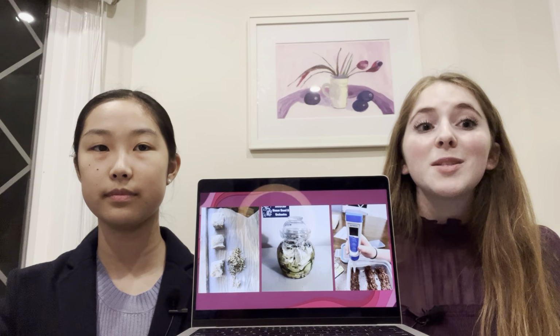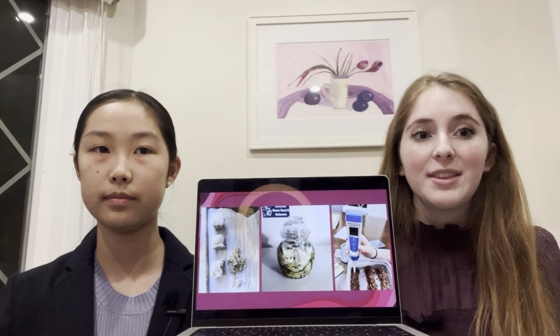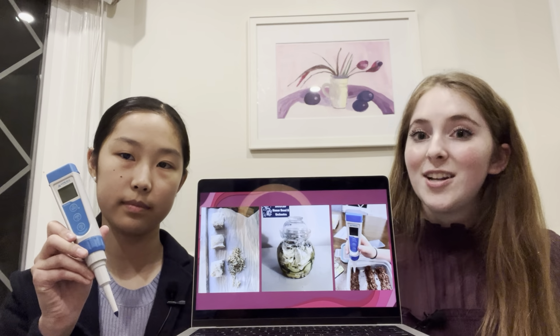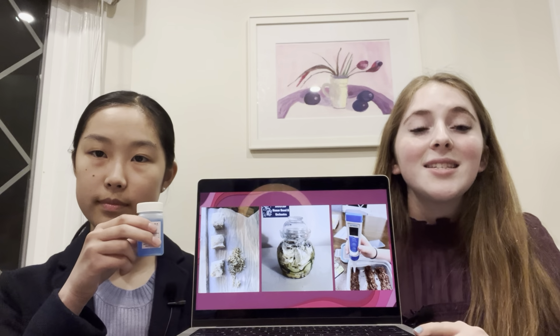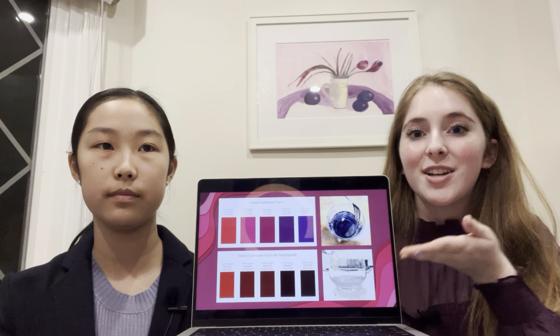We analyzed the spoilage level and the nutritional values to determine the efficacy of the preservation methods. To measure the spoilage, we regularly measured and logged the pH of the meat, rice, and vegetables. To measure the nutritional value of the meat, we mixed protein powder with a biuret reagent, analyzing the color and intensity for the protein levels in relation to a calibration curve.